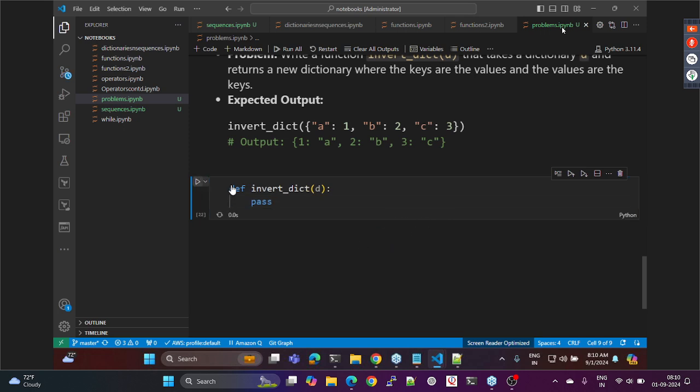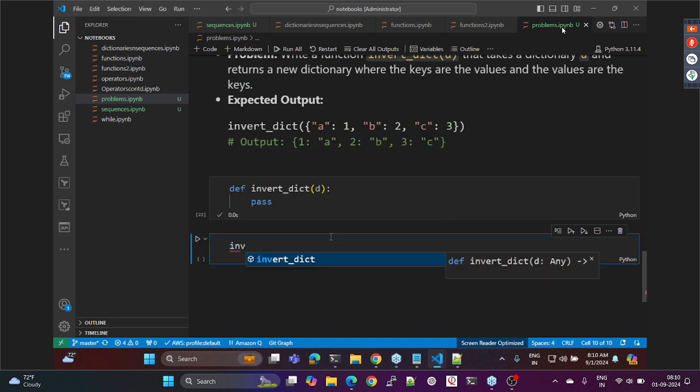Okay. Now let me try to call inverted dictionary of this. Then I should be getting reverse of it.